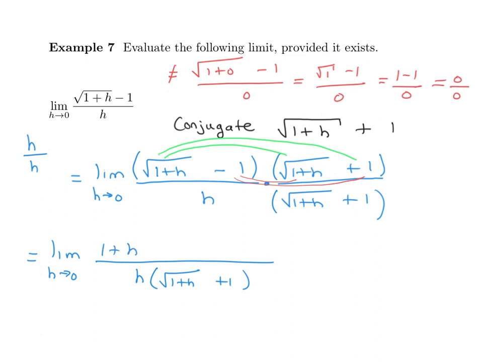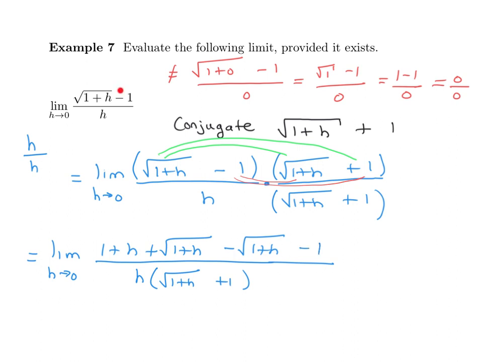That's nice. Okay, now I take this and multiply it to this plus 1. All right, that's not nice, but I'll put plus 1 times the square root of 1 plus h. I then multiply this -1 to the square root of 1 plus h, so I get the negative of this thing, so that's minus the square root of 1 plus h. And then lastly, I have -1 times +1, which is -1.